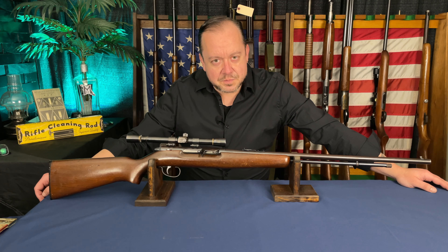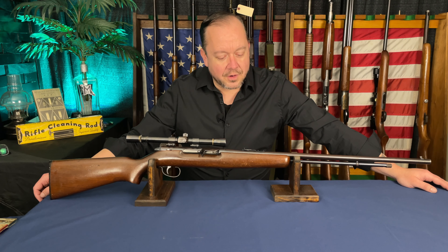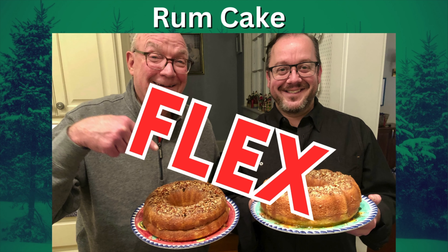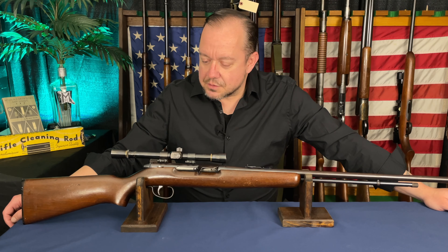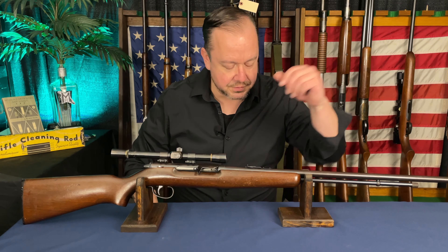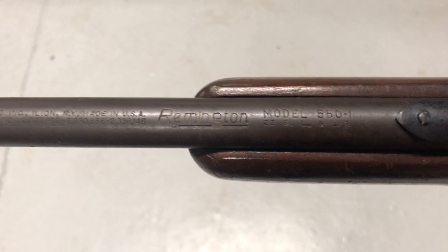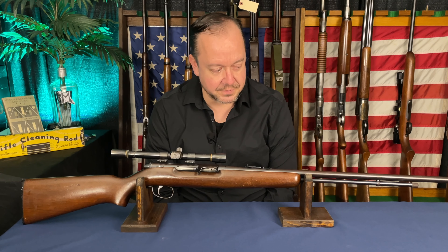Over the winter break, I was back with my family for Christmas, and one of our yearly traditions is to take care of all of my father's guns — sort of give them a once-over and make sure they're doing okay. This year I was determined to pull this one out and get it cleaned up. It was sitting somewhere it really shouldn't have been, accumulating rust, as it hasn't been used or even played with probably for decades.